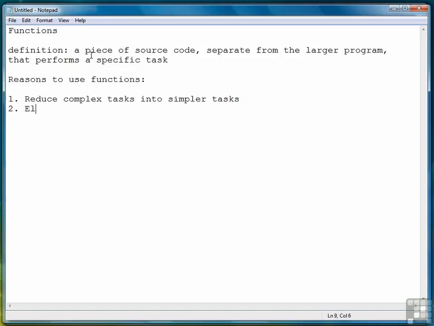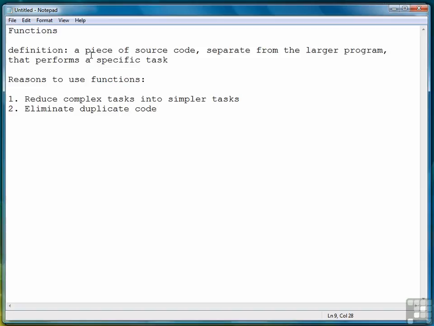The second reason is to eliminate duplicate code. And by duplicate code, I just mean that if, for example, we have a statistics program where we have to sum the squares of a data set, well, we would write a set of code to sum the squares.